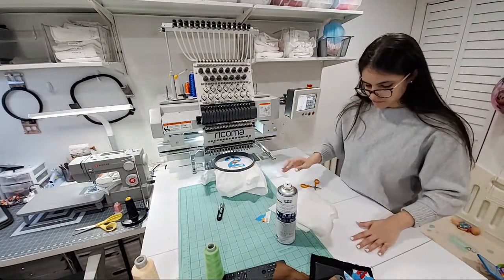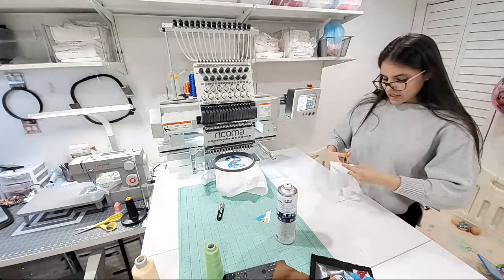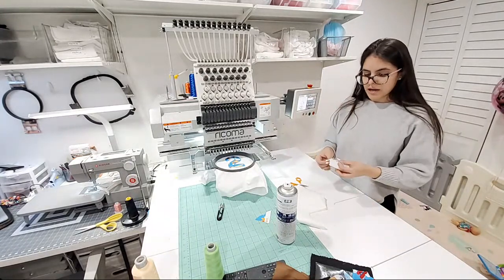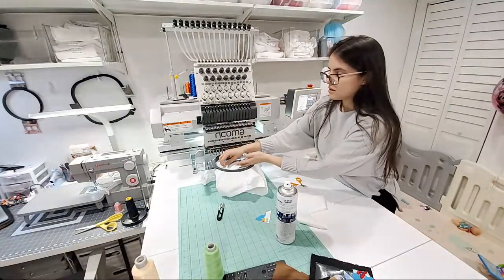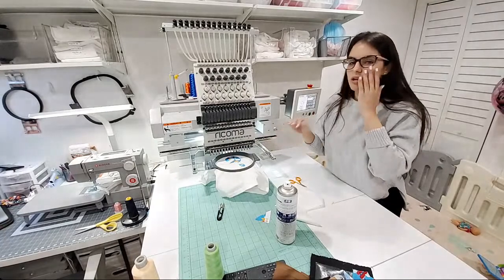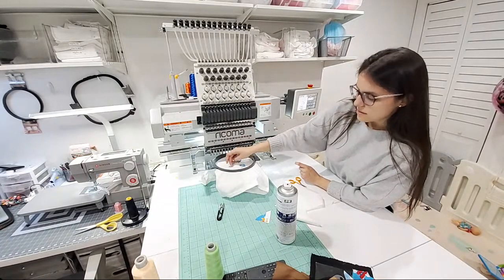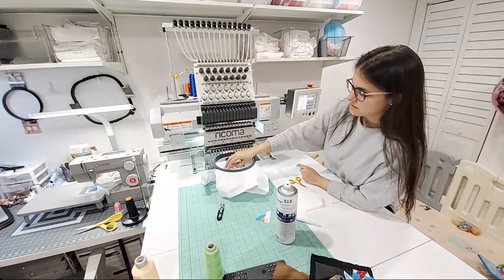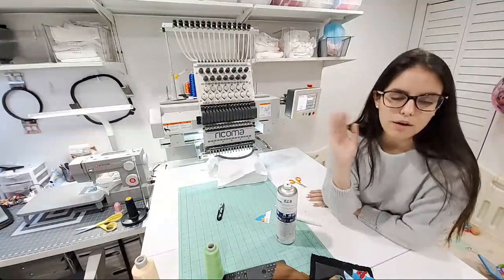Oh, I think I'm gonna have to double. So I don't know if you guys know this, but one thing that I do when I have an applique on top of an applique and it's a light fabric on top of a darker fabric, I get the pieces that are tender touched and I lay them on top of each other and I put it on the piece. That way you have more of an opaque layer and you don't see that fabric underneath where the two is marked. And the heat and bond that's on this piece of fabric will stick to the other piece of fabric that the heat and bond also has that will stick to the shirt, if that makes sense. Yeah, so that's a great way if you don't want the other applique to be seen underneath.